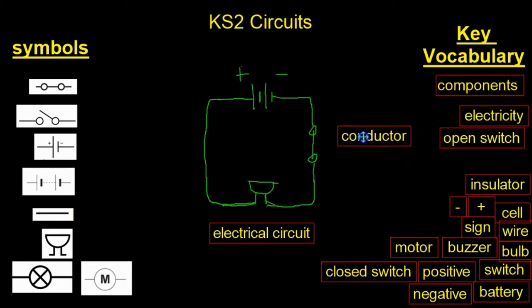The next thing we need to talk about are conductors. Conductors of electricity are things that allow the electricity to flow through. Obviously, if we're using wire, then whatever we use for wire needs to be a good conductor.